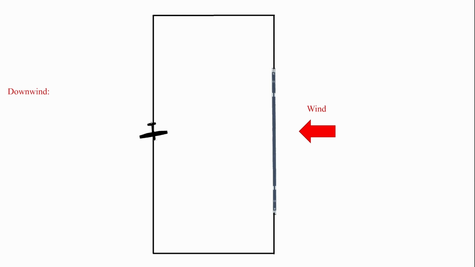On downwind, make sure that you establish a crab angle to correct for wind drift, and again, maintain your ground track by ground reference. If you're in a familiar pattern, make sure that you're flying over your familiar landmarks. If you're in an unfamiliar pattern, make sure that you're referencing the runway as you fly the pattern to keep an appropriate distance from the runway.